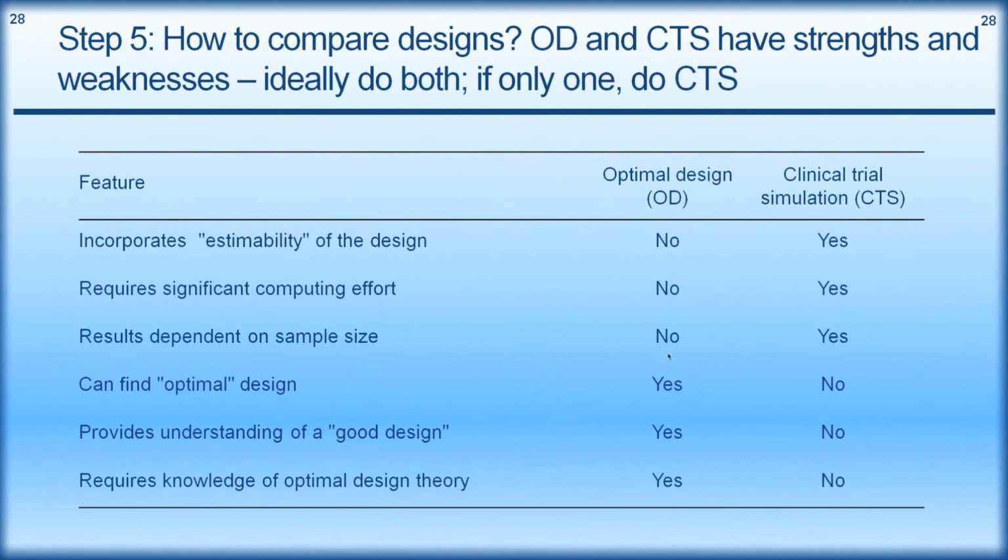One of the big advantages of optimal design is that it can find optimal designs. So the optimal design theory says this is the best design. And when we find this design, like we looked at the optimal designs earlier, we know that's the absolute best we can do. A problem with clinical trial simulation is that we may simulate a range of different trial designs and one may appear best, but it doesn't mean it's optimal. It may be the best of the group of 10 or 20 or 1,000 clinical trial designs that you've compared, but it still isn't optimal.